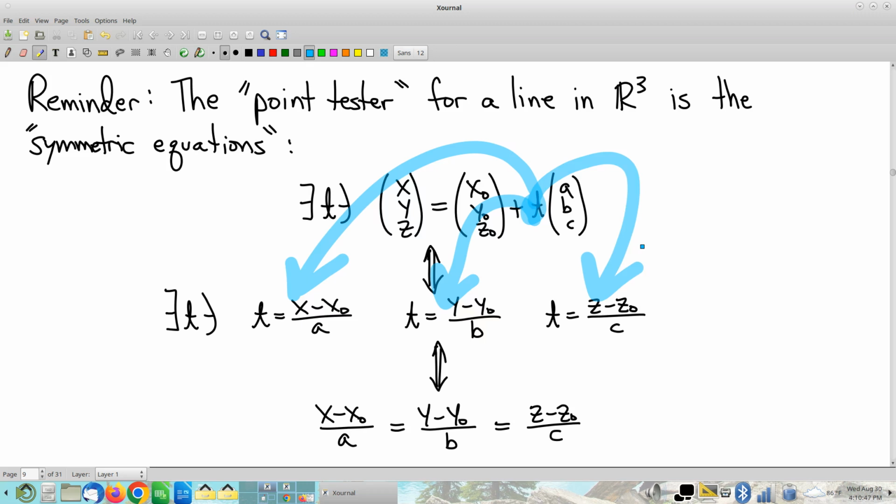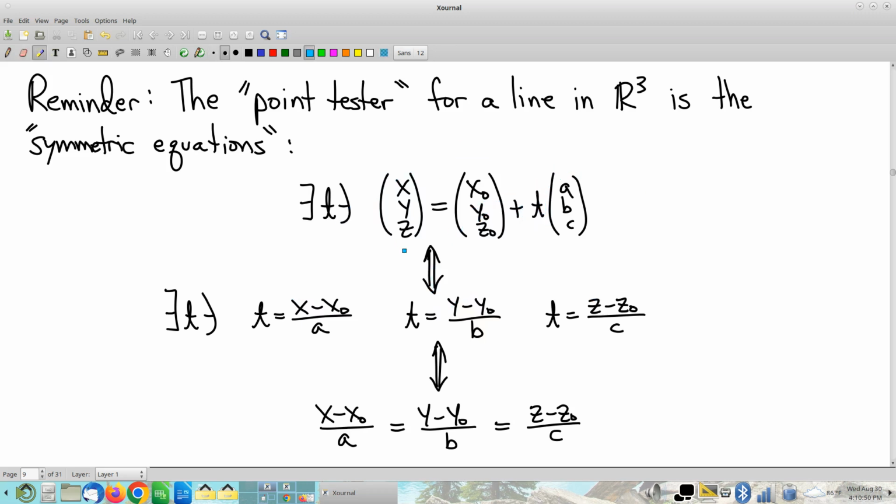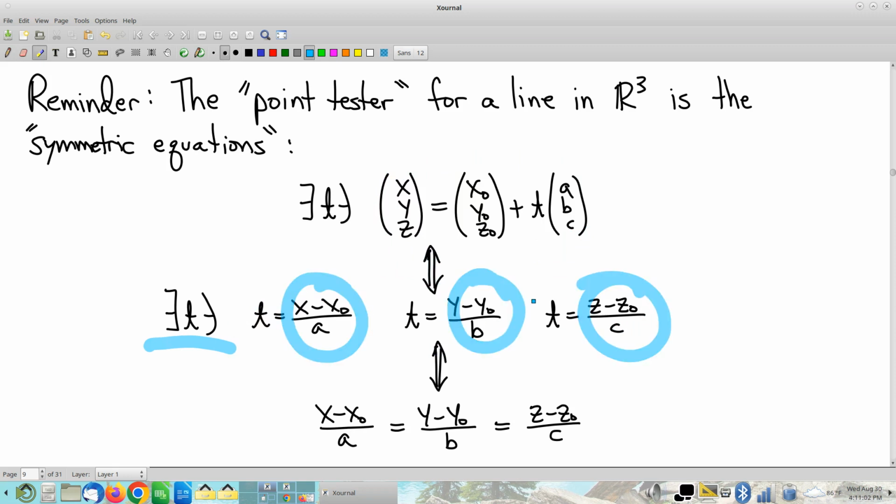So now let me rephrase the question then, right? With the understanding that this algebra is the same as this algebra, is there a value of t that's equal to this and that and that all at the same time? Now that seems like a big ask. How could one number t equal three things? Is there a value of t that's equal to 2 and 7 and 9? No, come on, that's crazy. But is there a value of t that's equal to 4 and 4 and 4? Yeah, sure there is. t is 4, right?